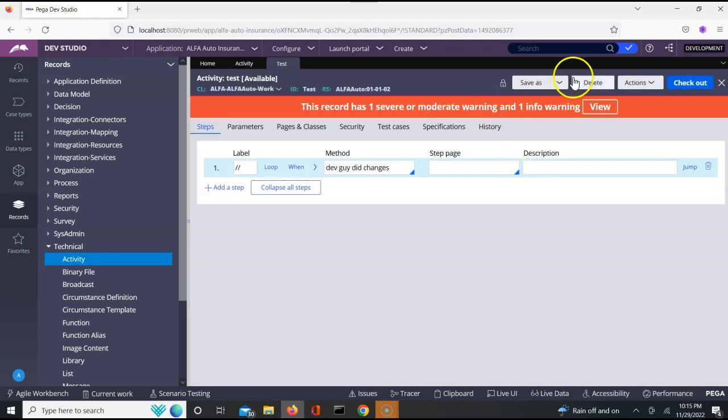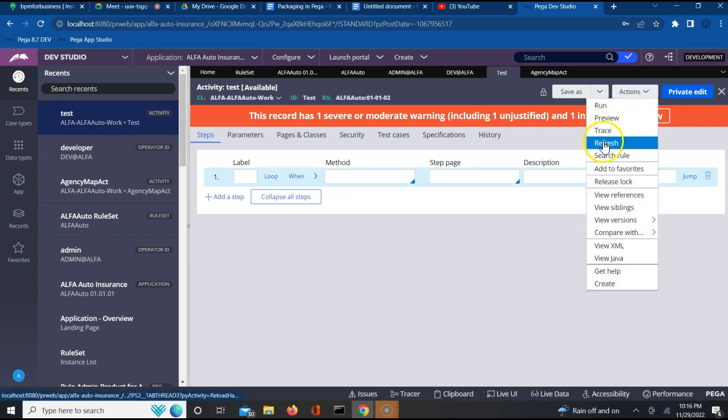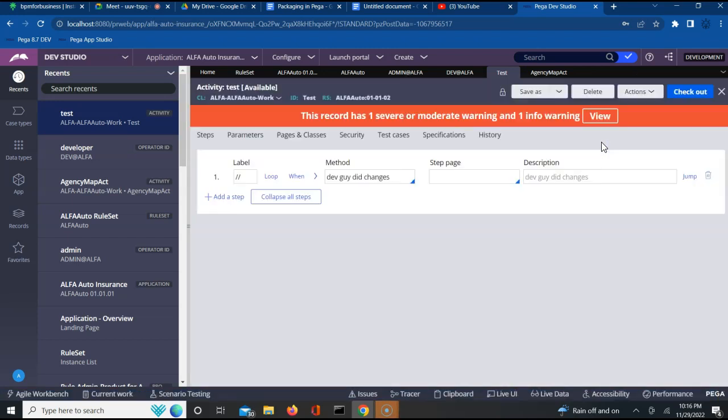See, now you checked in that change. Now this rule is available for anyone to check out and work on. When you try to refresh this rule, see what you will see now. You will see that guy's changes and you'll also see the checkout button. Now he can check out this thing and he can start working on this. At the same time, that guy can't work on this.